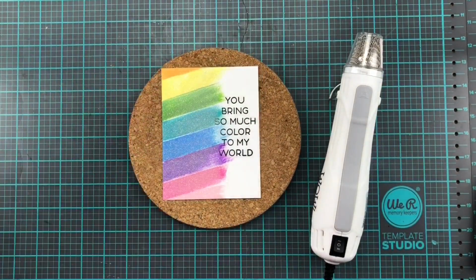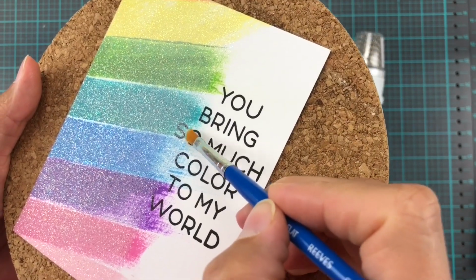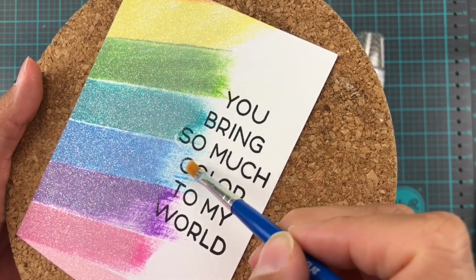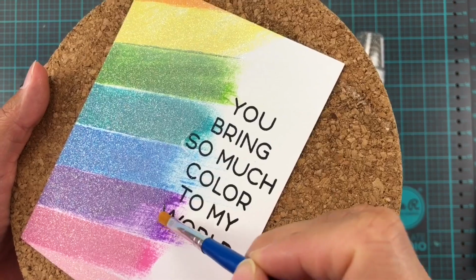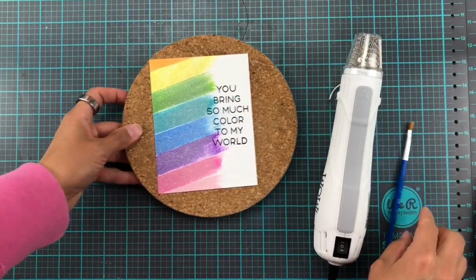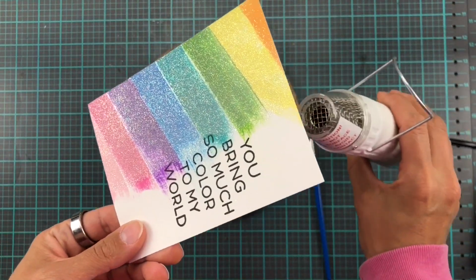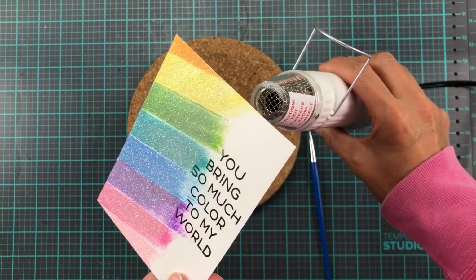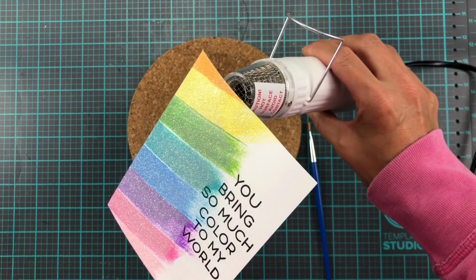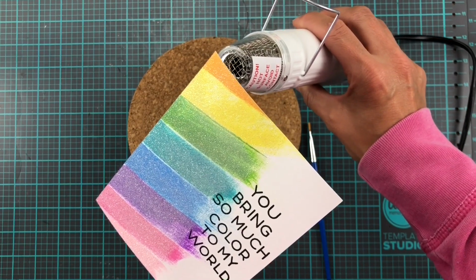And you will see here that because I was so willy-nilly with my ink pad, the glitter is covering some of the letters. So I thought, you know what, I'm just going to clean that up a little bit. Not crazy, just so that there's no glitter powder on top of the actual words. Because this glitter, if you go over black, goes kind of purpley, and I just want it to be black. So I probably should have heat embossed that sentiment with clear to make that stand out a little bit, and then gone for the glitter on top. Maybe I'll do that next time.